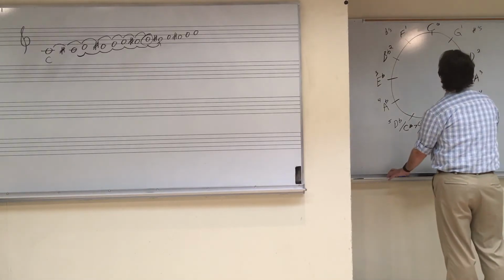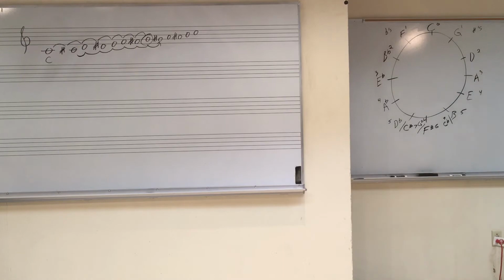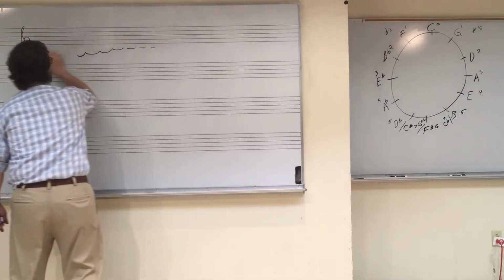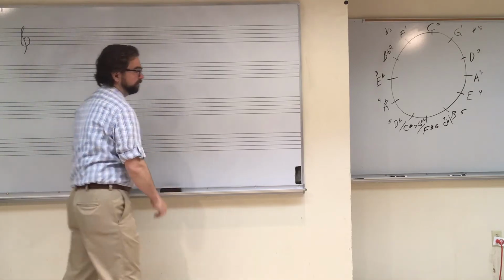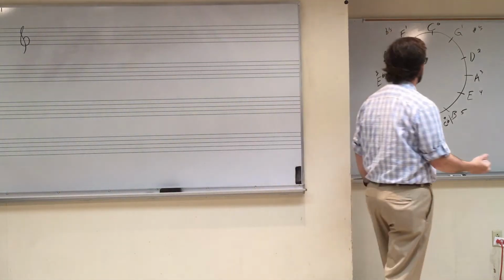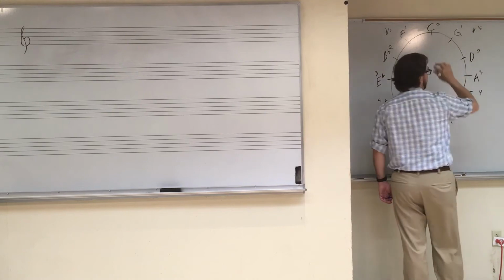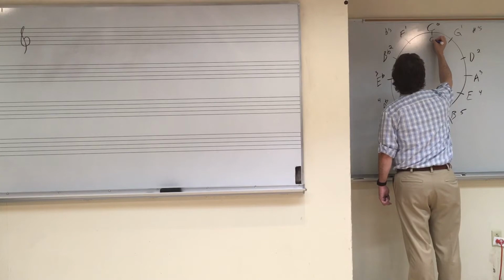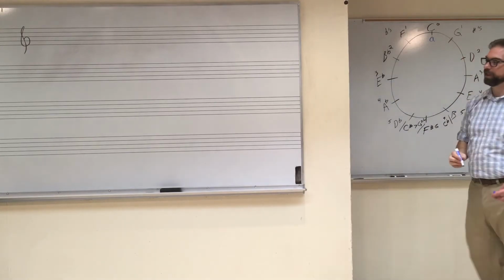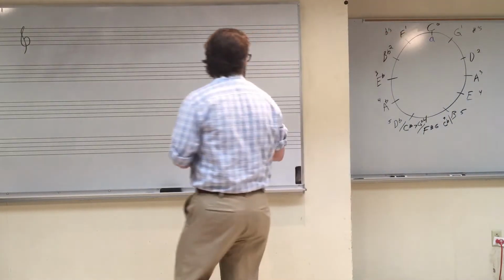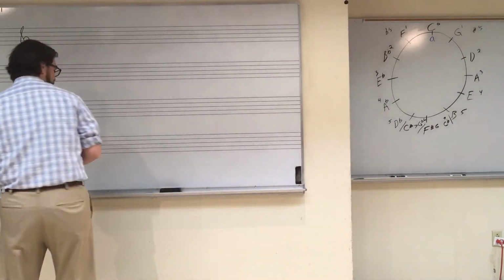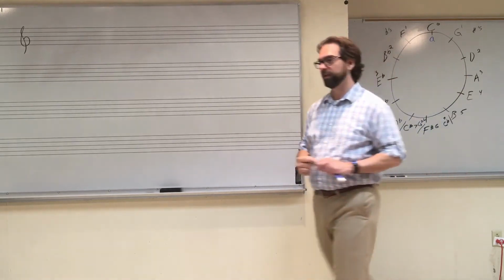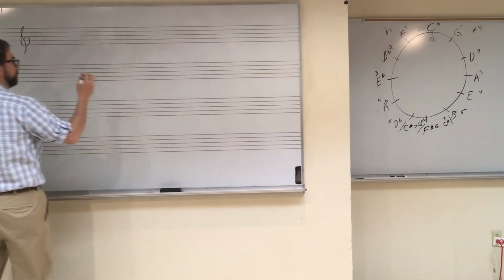So those are all of our major keys. So you should know how to do that. Now, once you have your major key signatures, there's a really easy way to figure out your minor ones. You can create it just like you did with the circle of fifths for the major keys. And just realize that instead of starting on C, you start on the letter A. So A has no sharps or flats. Or you can take the major key, which is C, and then you can count up to the 6th scale degree using the key signature for that particular key.